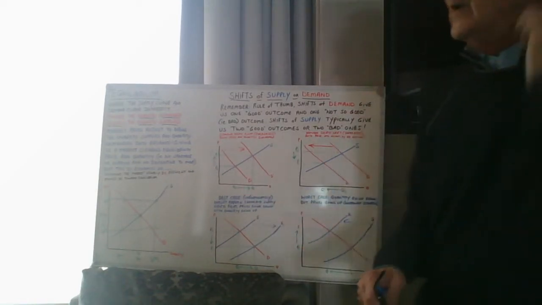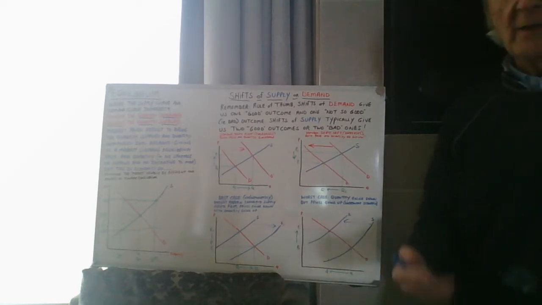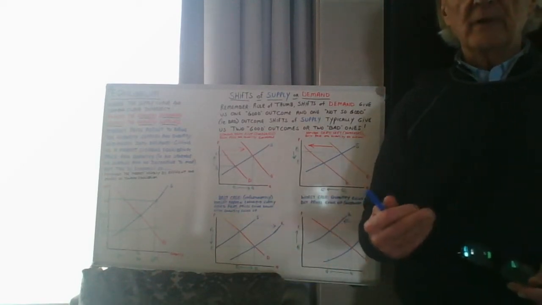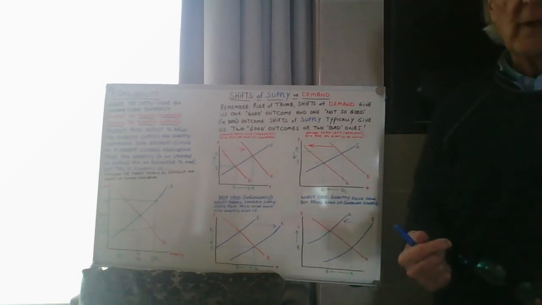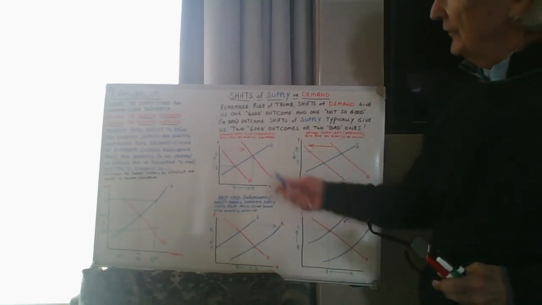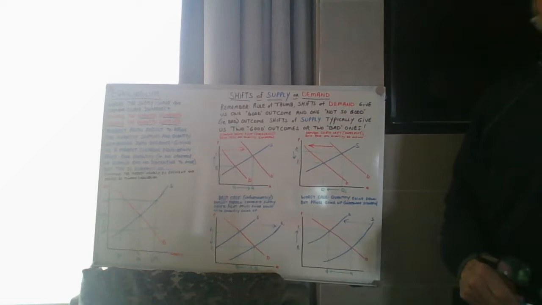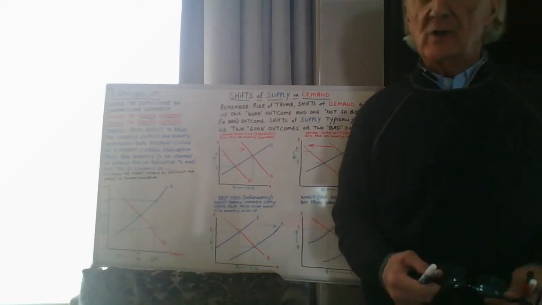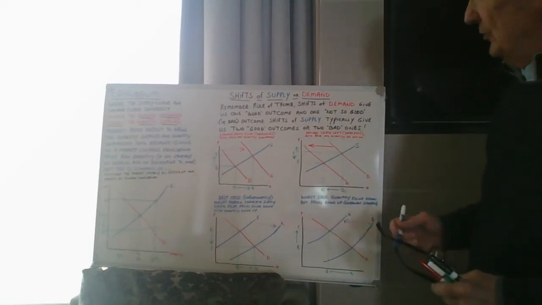What are the major factors that can cause demand or supply to shift? There could be an increase or decrease in population, or an increase or decrease in the number of suppliers in the market, or a major event. Technology typically increases supply at every price level. Any event causing an increase or decrease at every single price level is called a shift. Sometimes we talk about supply shocks — normally a supply shock is not a good thing; something has caused supply to be pushed back to the left.